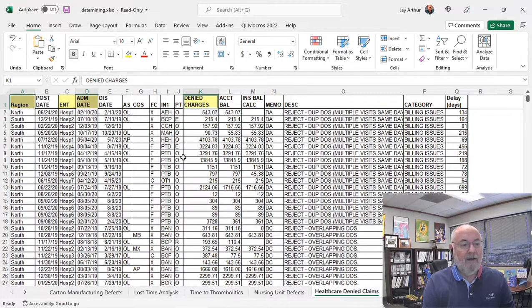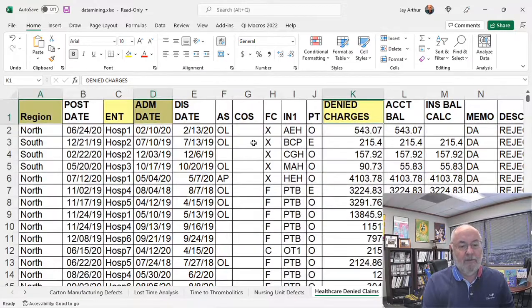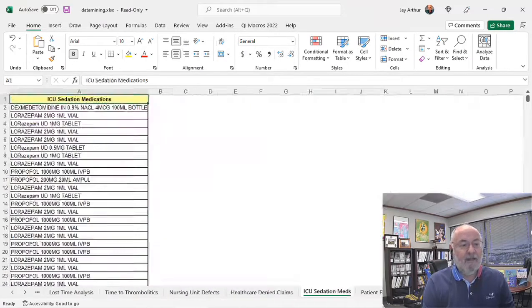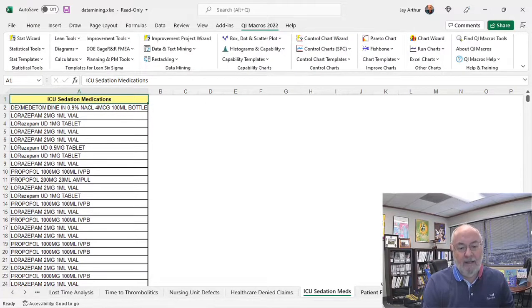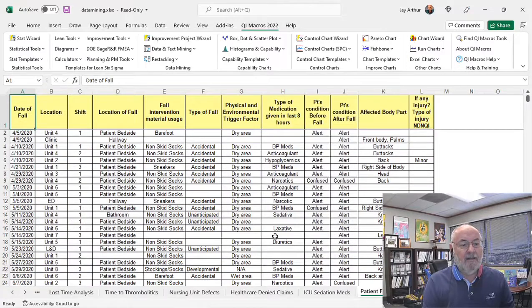Here's another one, healthcare denied insurance claims. This one was worth $5 million. It might be something like ICU sedation medications, because we were trying to figure out what was causing delirium, right? Or it could be something that looks like this. Patient falls. Where did it happen? What unit? What was the location of the fall? You get the idea. So there's a lot of that out here.